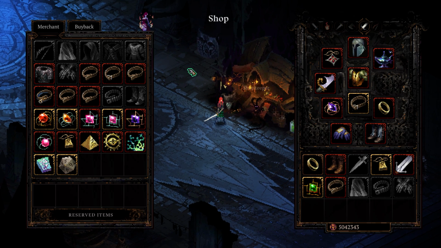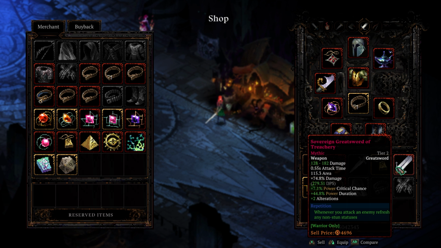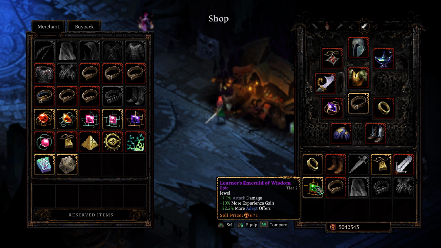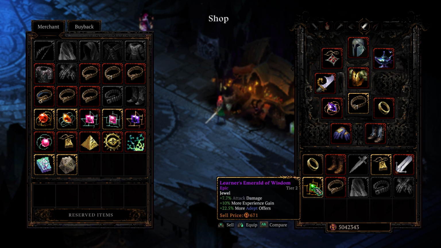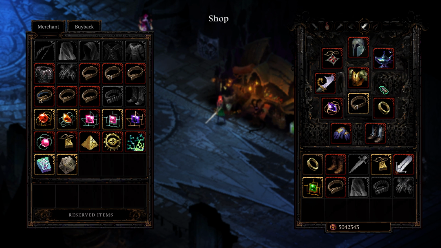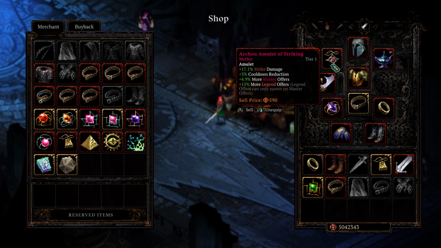Like, I think that was a fun run. Let's see if we got any good loot. A knife with +3 cast projectile count. It's not uninteresting. And besides that, there's a whole lot of nothing. Maybe if I invested more into status damage and just go Trail of Fire dashing. But then we're just building another dash build. I think the Scorpion Queen kind of sucks.